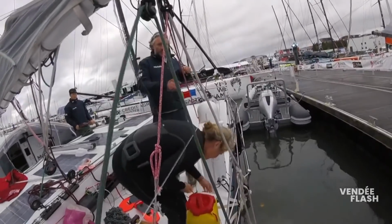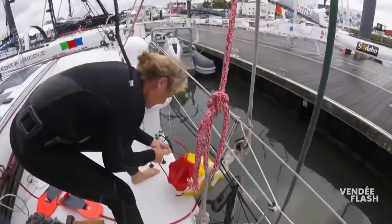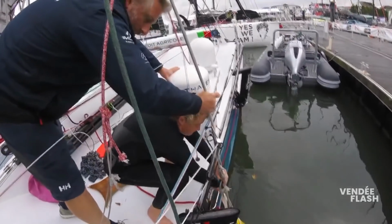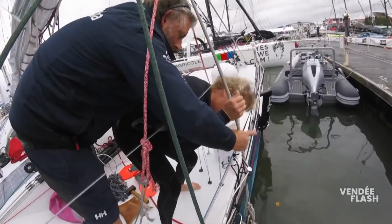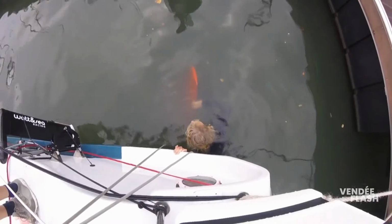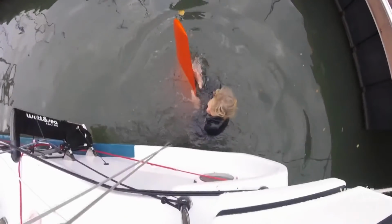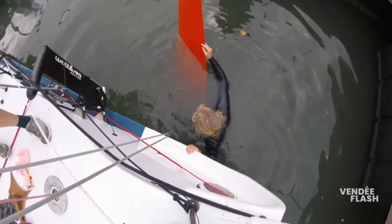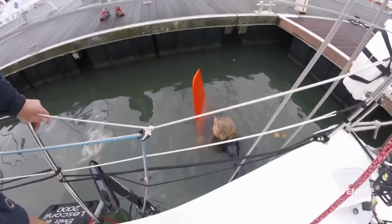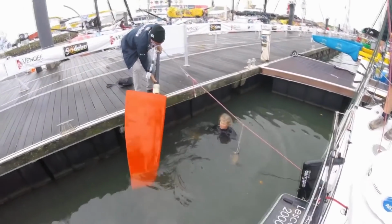And then the chain there is going off the back of the boat for a second time. The reason for that is we didn't use enough chain the first time, so we didn't have enough weight pulling the rudder down. You can see it just flopping off the back of the boat. And there's the old rudder coming out. So the chain dragged the old rudder stock down through the hole, and then you can see how buoyant it is. I released it in the water, and there's the old rudder coming out. Pop it up onto the side, give it a little clean. Now I'm ready to put the new one back in again.